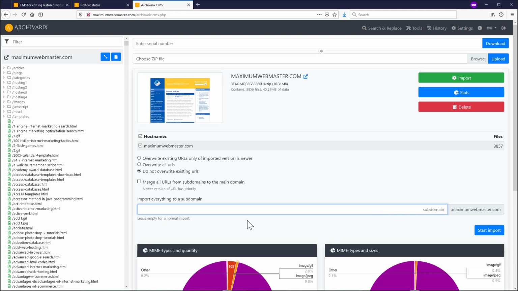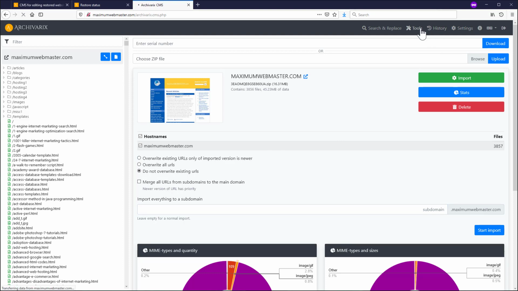This tool might not seem very useful at first, but once you work with restored websites from Wayback Machine, you can understand that it is a very powerful tool, and it lets you combine different restores. It lets you combine different time ranges into one website and fix some parts that need to be fixed. If you want to reinstall the whole website, you will also need to download the website first here. And then I will show you later in this video how to reinstall the website to its first after installation state.